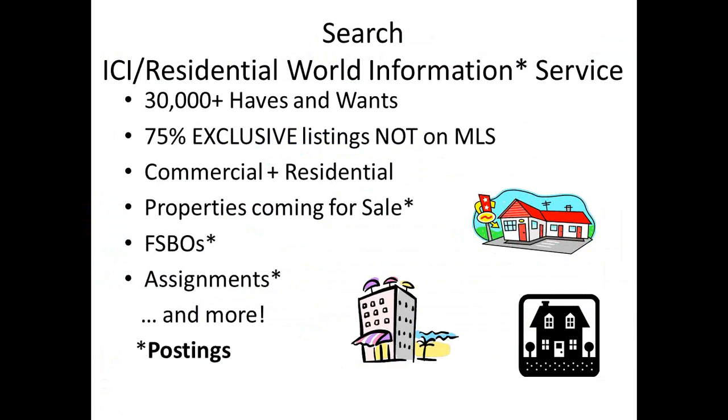Every broker loves the opportunity to put them on here, and it gives you a chance to work open and exclusive listings, and we're going to show you how to do that. Because of the action you can show them while people are trying to sell properties privately, it can sometimes lead to you getting the listing, because 75 to 90% of for sale by owner listings are eventually sold by licensed real estate salespeople.